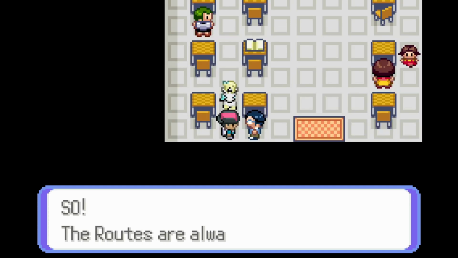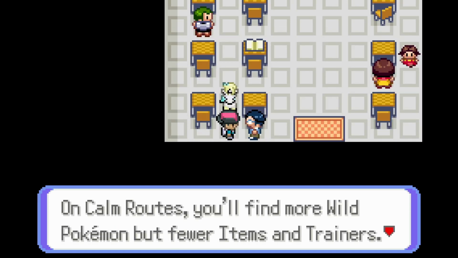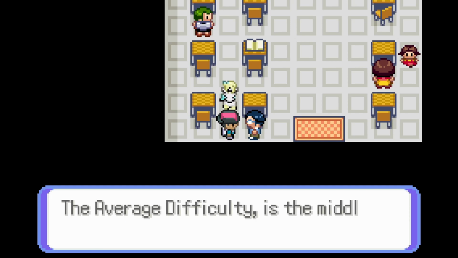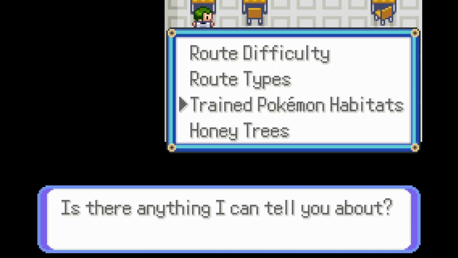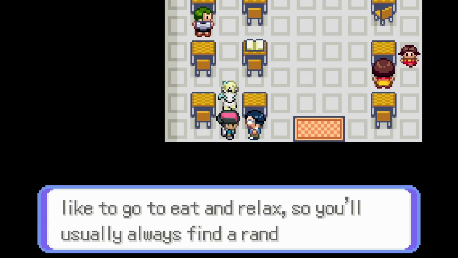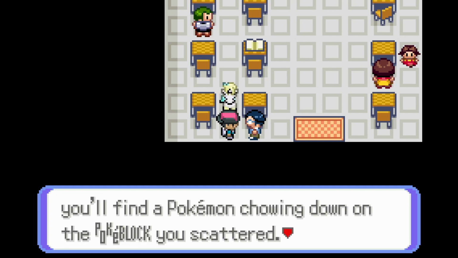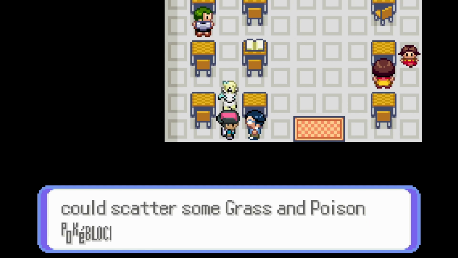when you go on these routes, you have different options to pick from on the adventure. There are differing difficulties. You have the tough route, the calm route, the average route, and stuff like that. And they have different types of Pokemon in them as well. I usually go for the tough route to see if I can fight more trainers. I find that getting more money from the trainers helps me out whenever I am able to stop somewhere and buy stuff.